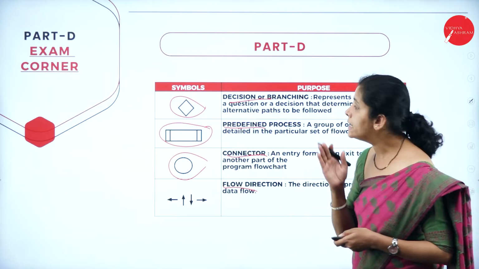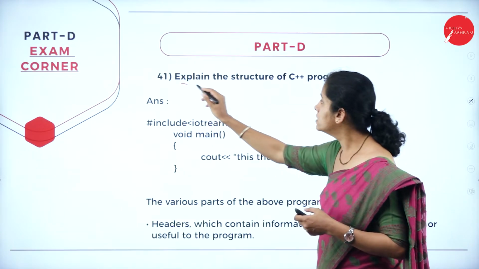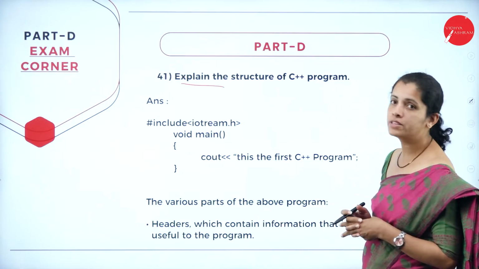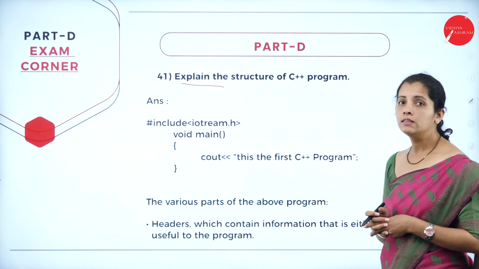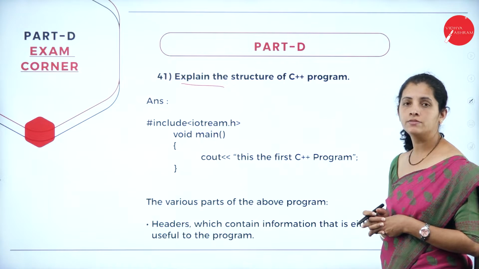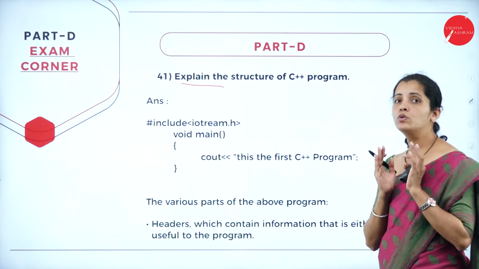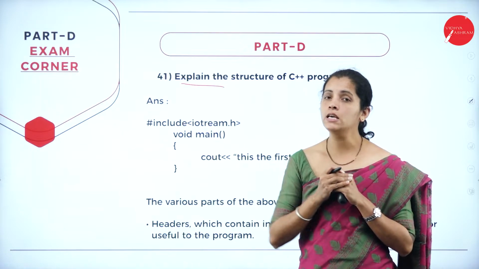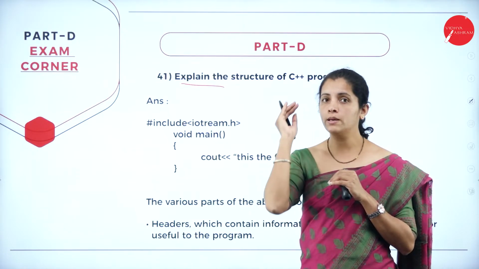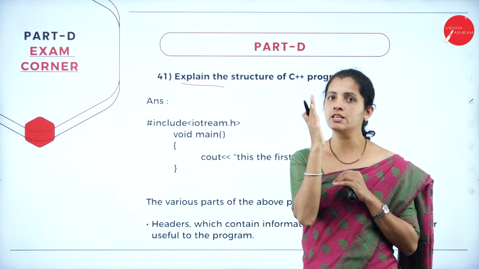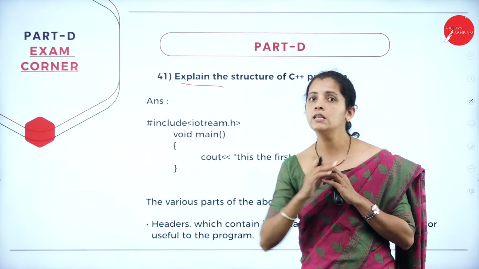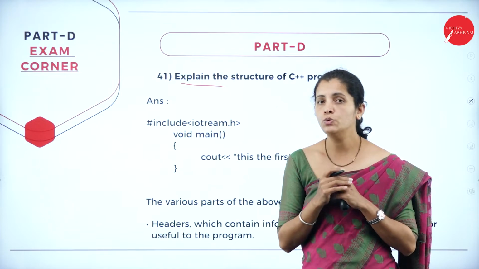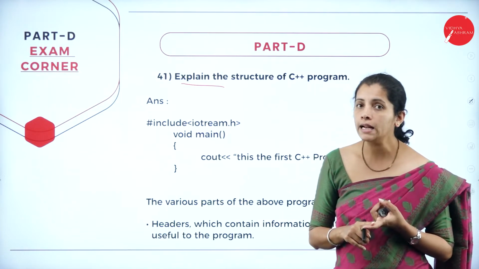So dear student, let me discuss another question, that is explain the structure of a C++ program. Now this question carries 5 marks. First, I want to write one simple program. Along with that, I want to explain the structure of the program. So at the beginning, I'm going to have the documentation section. There I'm going to write the description about the program. So there I can use single line as well as multi-line comments.